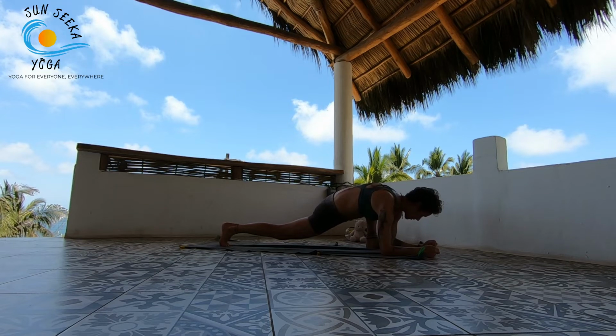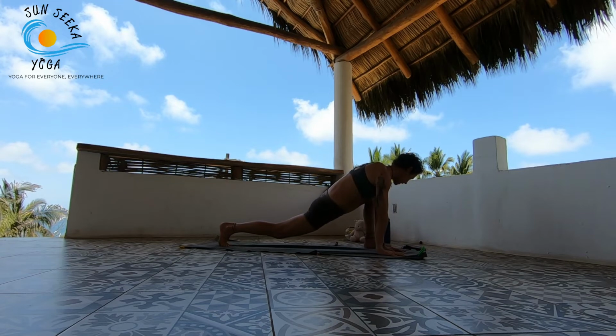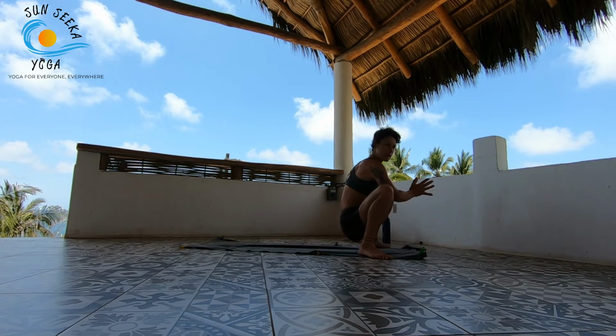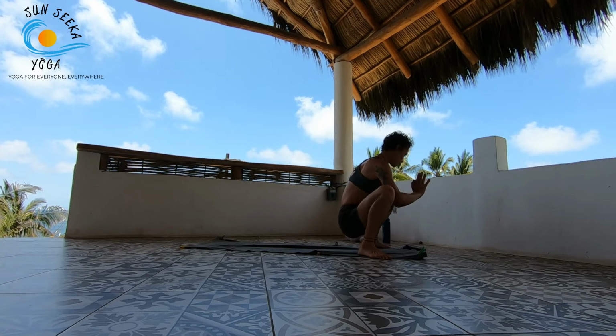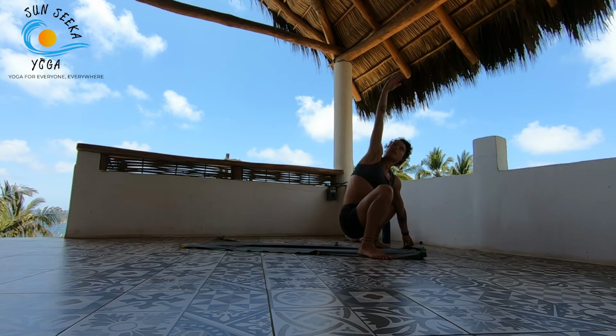And if you came down onto your forearms, coming back up onto the palms, turning the left toes out on a 45-degree angle, and then stepping that right foot up to the outside of the right hand, coming back into your Malasana squat, taking the block underneath your seat if you want to. And you can feel free to hang out here, otherwise you can take the left hand down to the floor and start to sweep the right arm up to the sky, coming into a twist.